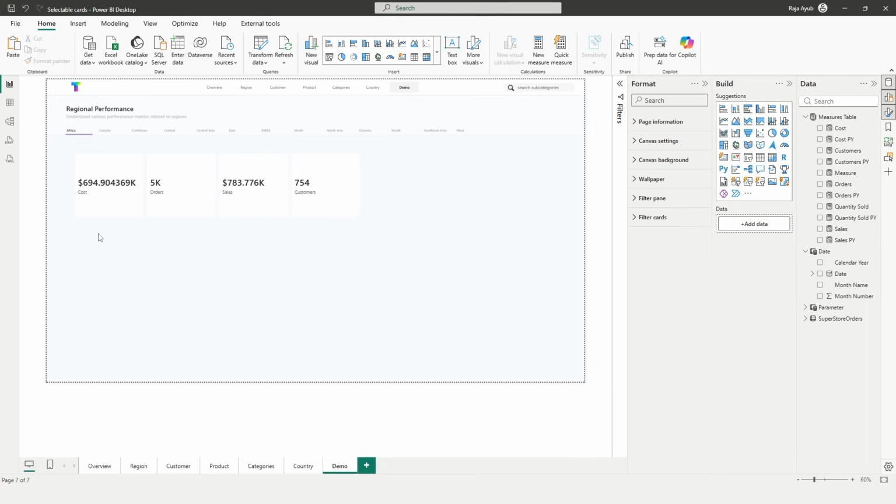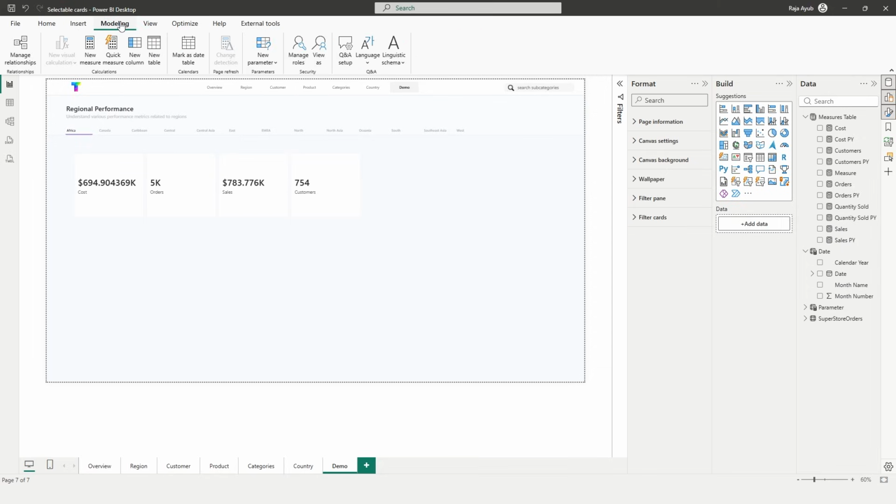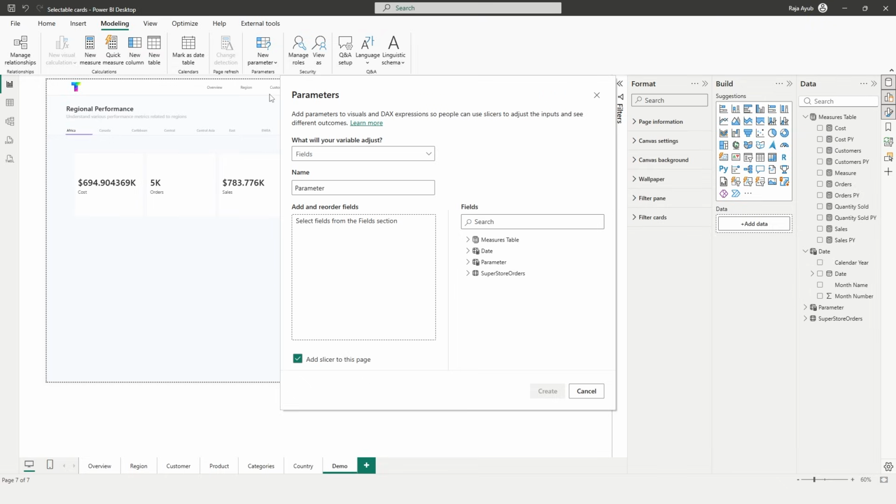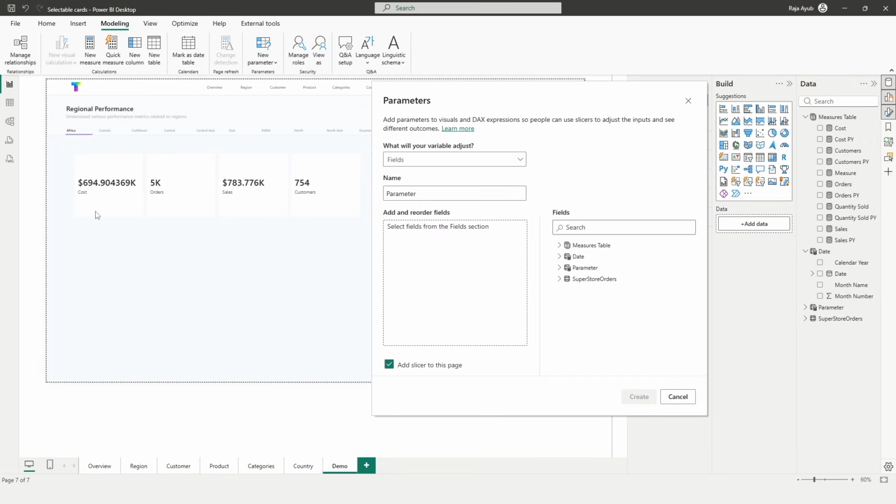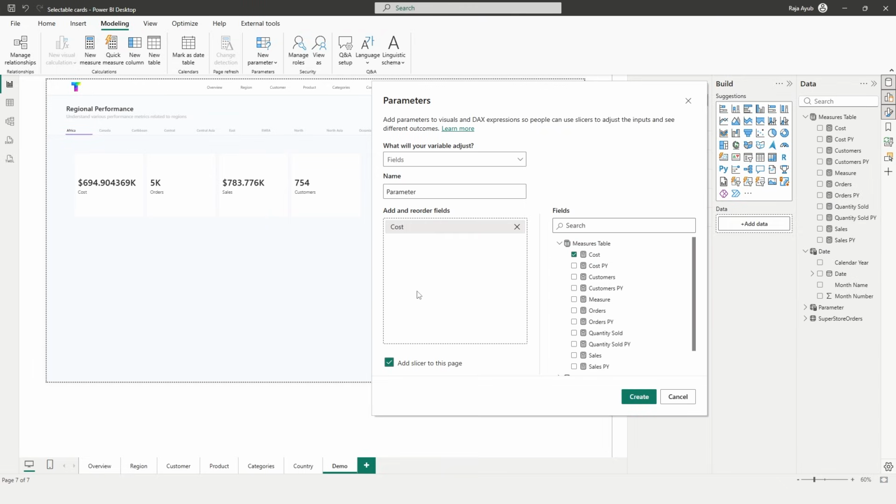So once we've selected our various metrics, let's now create a field parameter for our various selectable measures that we'll place into our next visual. So if we go to modeling and then select new parameter, fields, we now need to bring in our metrics in the same order we did within our actual cards themselves. So if we go to our table, and let's first start off with cost, we then brought in orders, then sales, and finally we introduced customers as the baseline for all of our selections. So we have them in the right order.